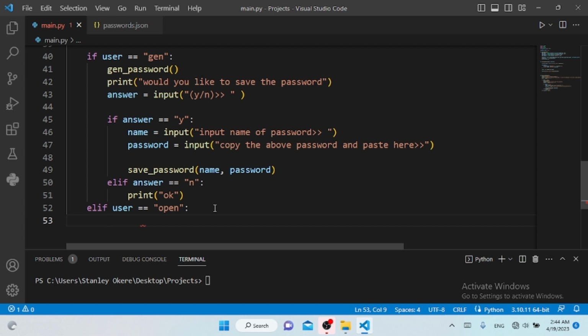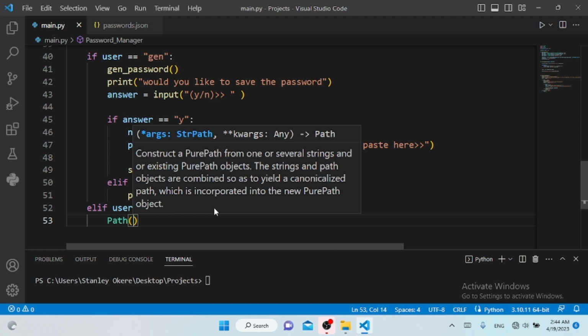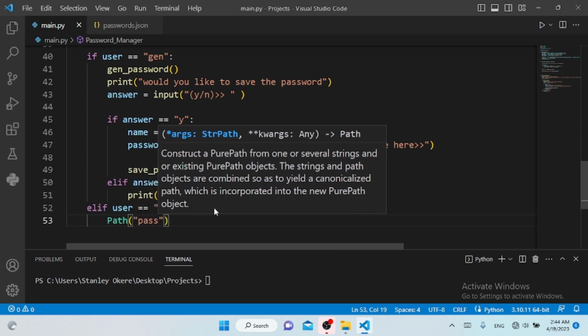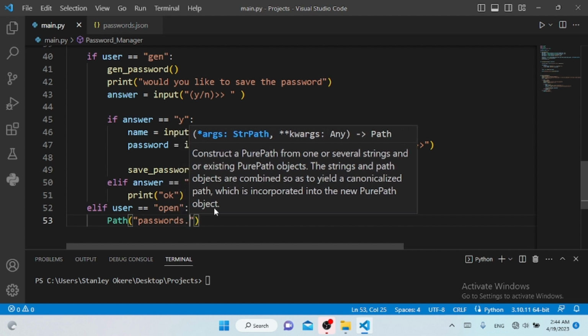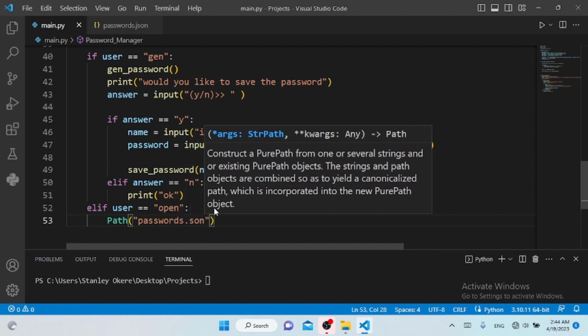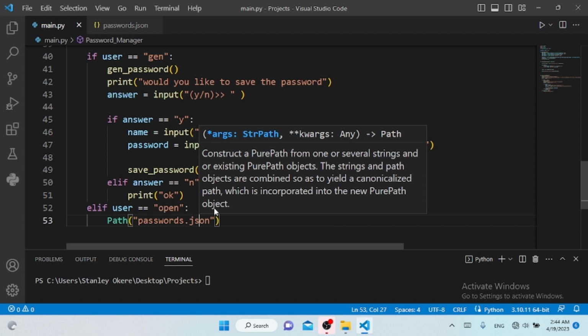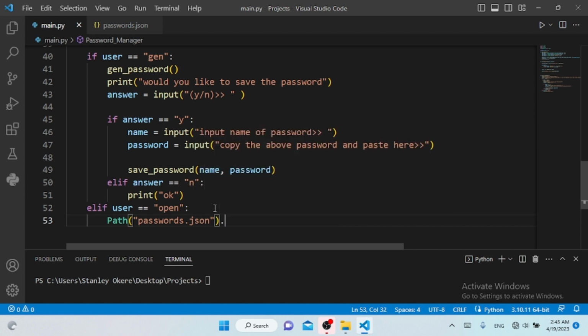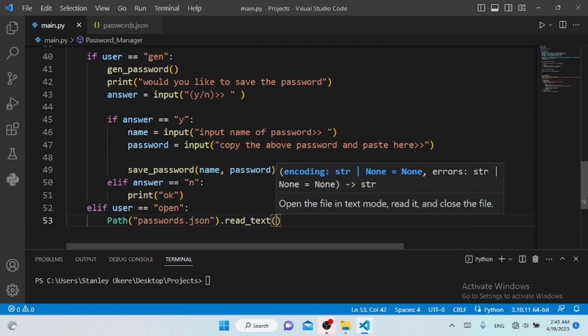So here we're going to pass in our passwords.json, and then read the text. Cool.